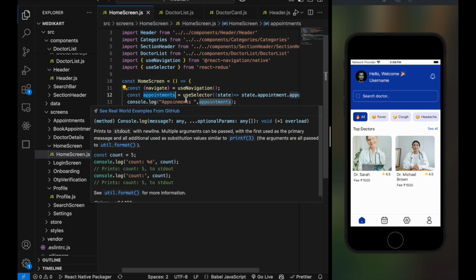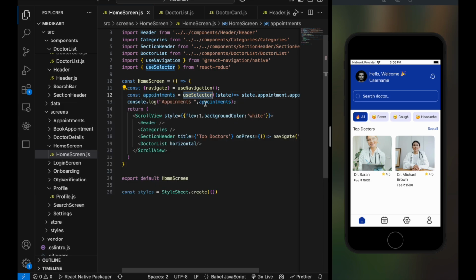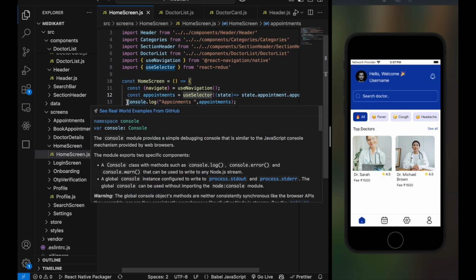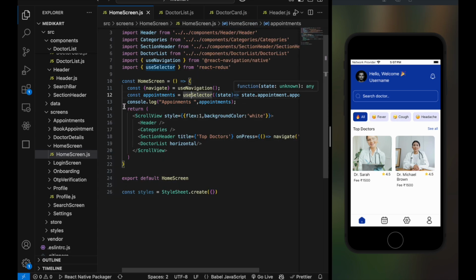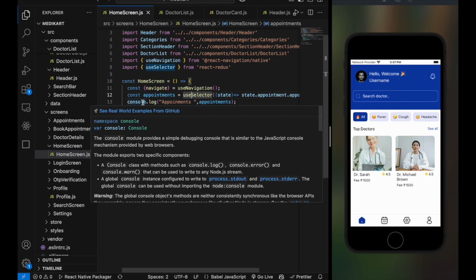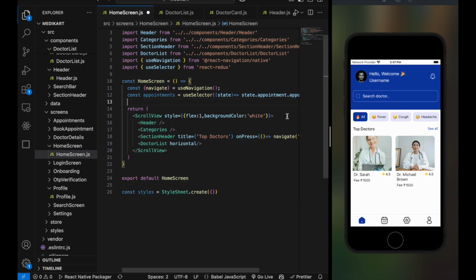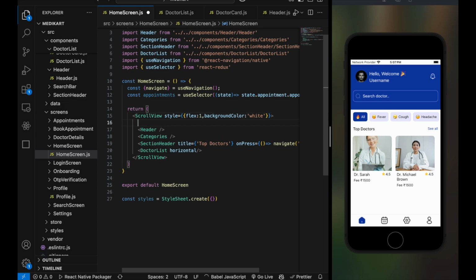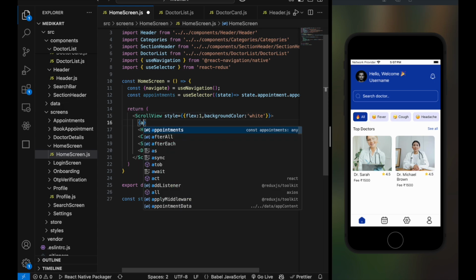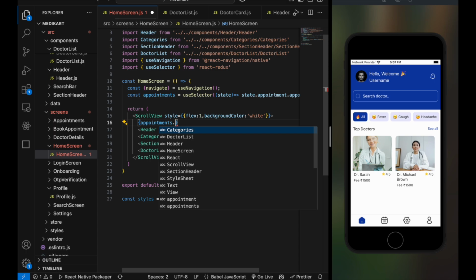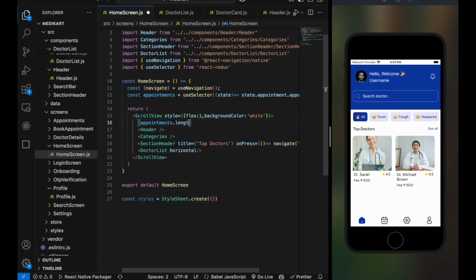Now if we have the appointments that we are getting from the store, as we saw, when we add the appointment, we dispatch it to the store, and then once we get it, here we will check if appointments.length is greater than 0.